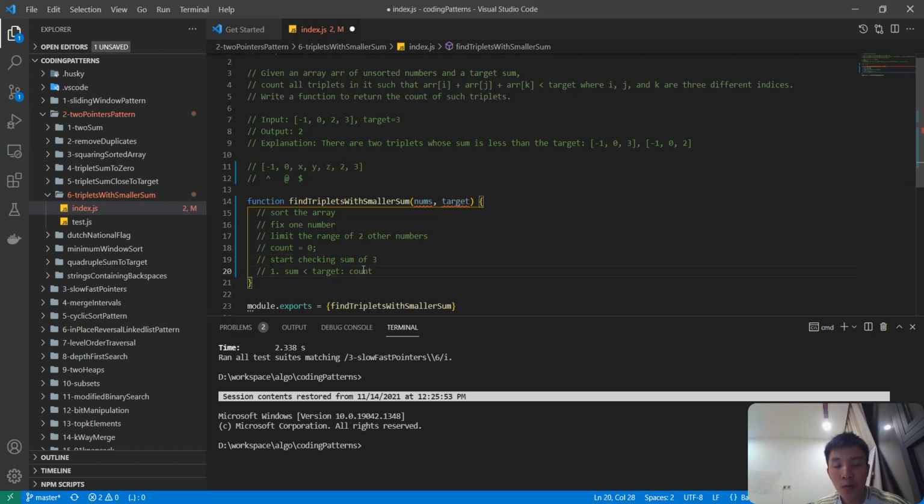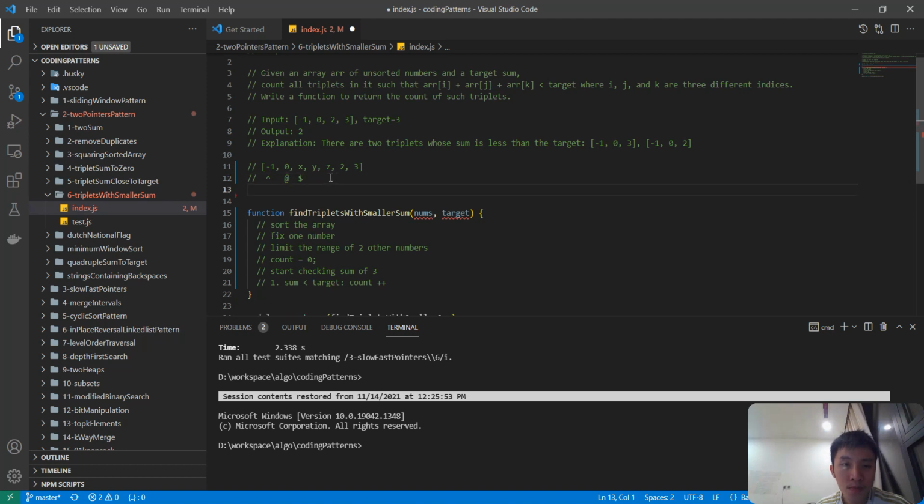The count will be updated by not only one, not only the current triplet, but the number of triplets will be, for example, here is index i and here is index j.